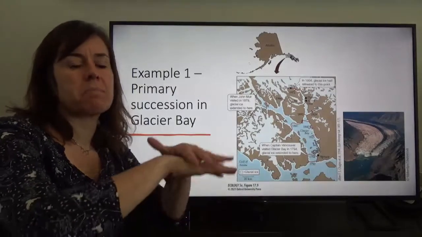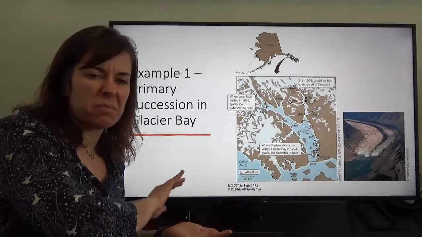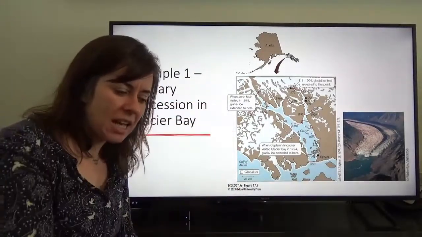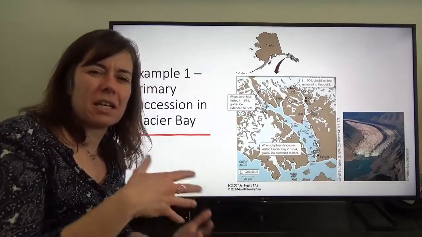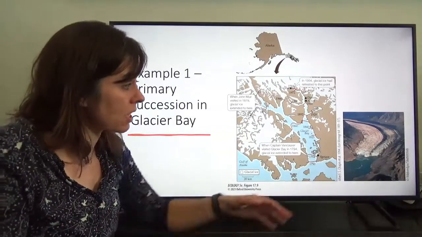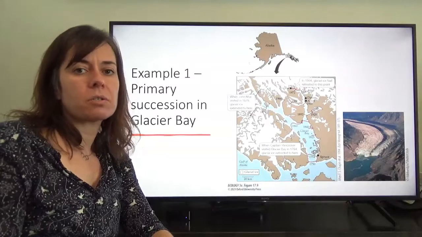You have this mass of ice that in many cases has moved across the landscape and pushed across the landscape as part of an ice sheet, has sat there and compressed the system underneath it for some long, long period of time. This glacier would have been here since the last ice age. So these glaciers are very, very old.